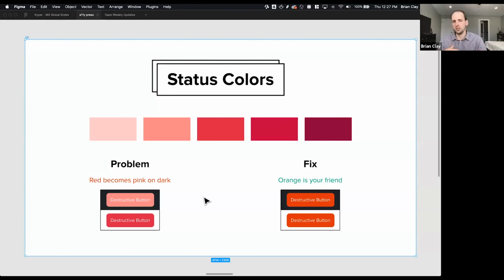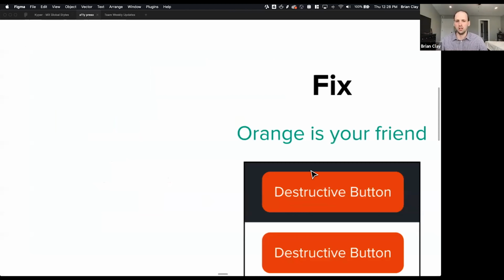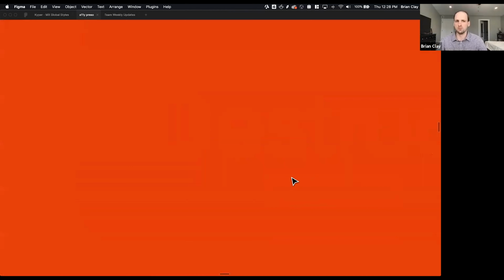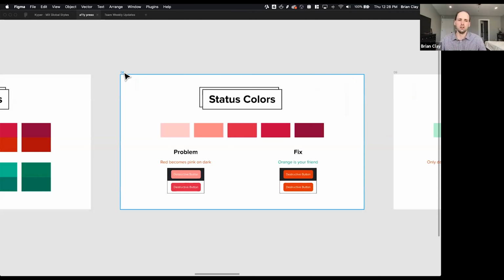So basically, when you're dealing with red, just add orange to it, and it somehow magically becomes accessible. Like when you're checking your contrast ratios, orange really solves the issue. In this context, it may look a little orange, but if you really zoom into it and you view it just as the color itself, it's very red. It's very apparent that that is a kind of a negative color there.